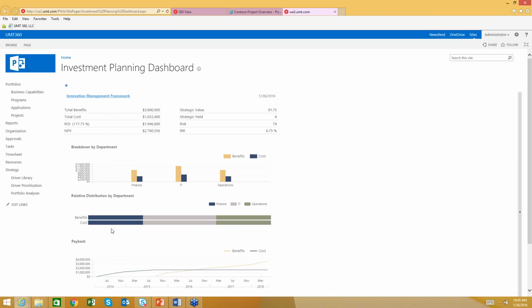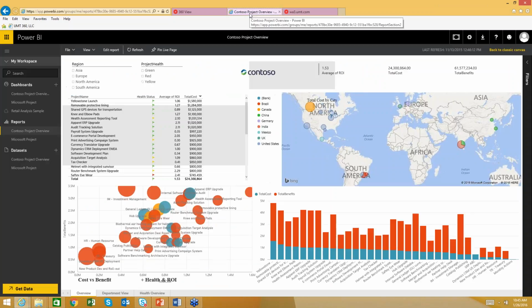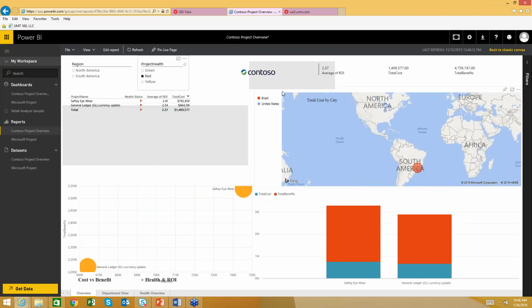Excel Services, PowerView, and others provide a lot more flexibility. But what I want to show you is Power BI. Power BI is relatively new in the grand scheme of things, and this is an example of a content pack that Microsoft provides around Power BI. So the ability here to see where your projects are around the world, bubble charts, of course a whole list of graphics, and to show me just red projects or whatever you need based on the dashboards that have been defined here.